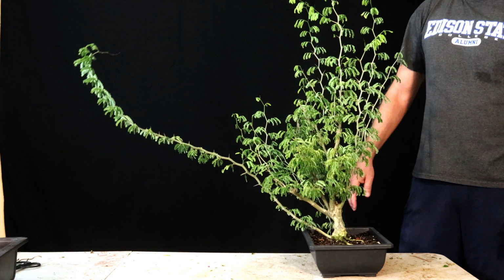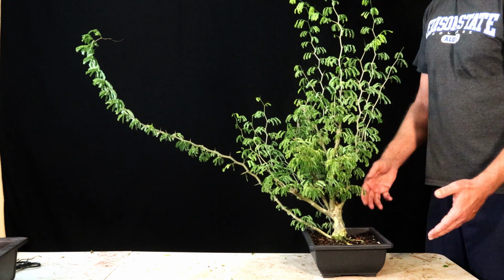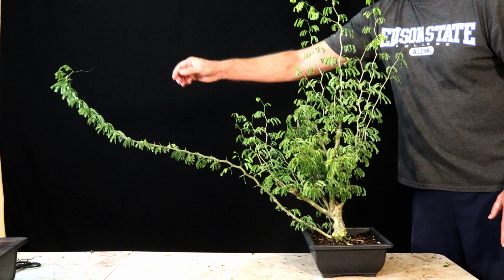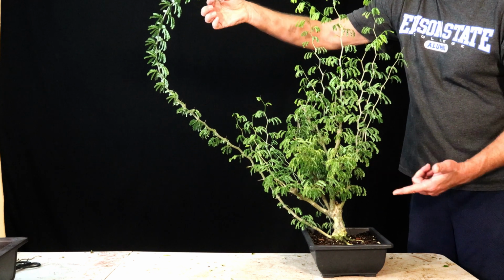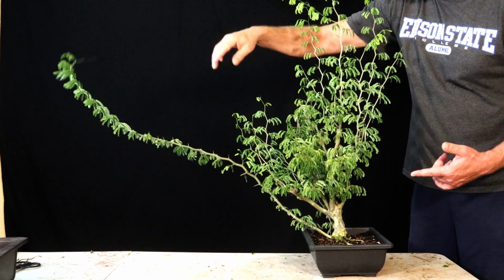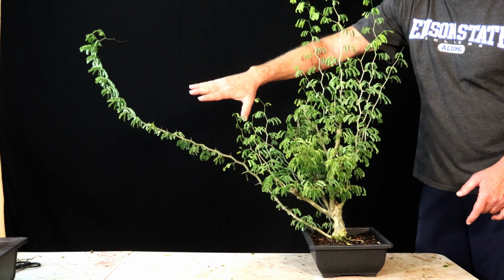And in the last storm, we had Hurricane Idalia. This got flipped upside down, and because this was tied into place, it kind of hung on there for a little bit. You can see where in the wind, this piece got burned all the way down. Once I say all the way down, it burned the tip off. Because of that, I'll show you in a minute, you can see where this is now getting some back budding on the sacrifice branch itself.